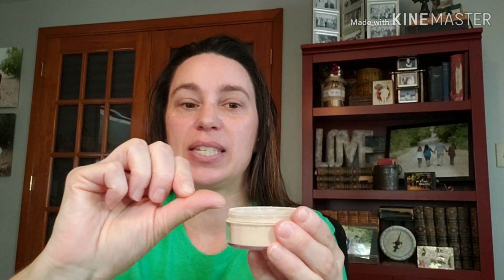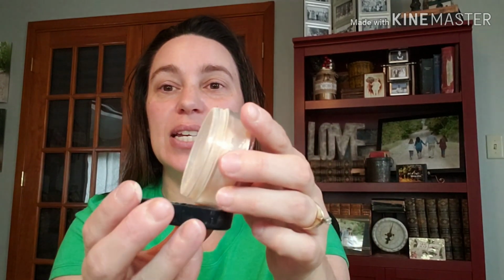And oftentimes I will actually take out this little plastic piece. You can see it has where it just comes out in the little holes, and I don't love that. So especially when it's getting a little bit low, because I want to get every little bit out of it, I will often just pop that baby out. But for now, this one's been staying in here. So I'm just going to tap it into my lid and work with it in the lid.